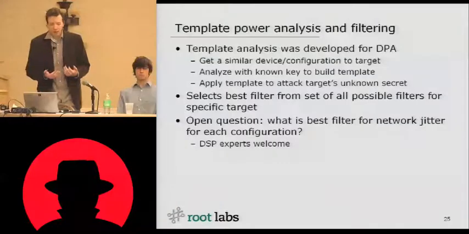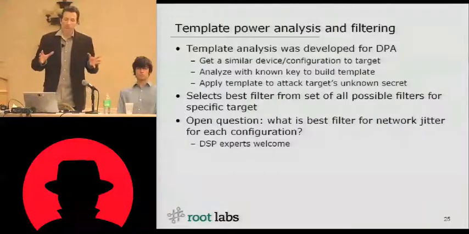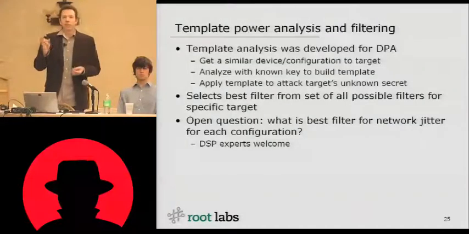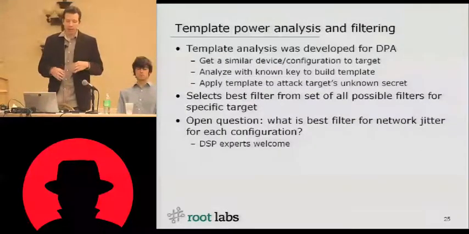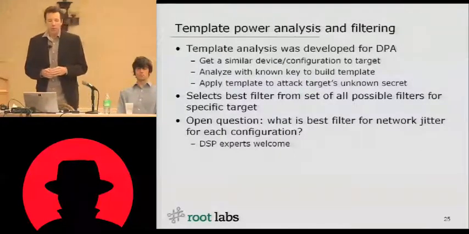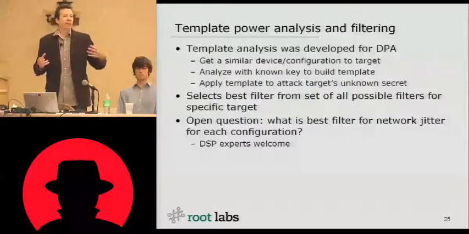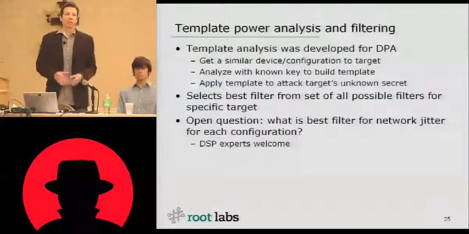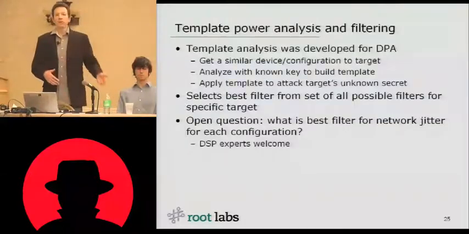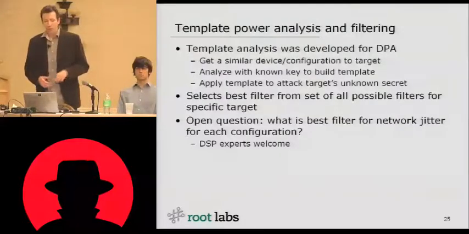Differential power analysis says, take a bunch of different sets of samples and average them together and compare individual candidates against that mean. Well, template power analysis is an optimization of DPA, where you buy a similar cryptographic device. So just go get a developer kit or whatever for a particular device and program your own keys into it and measure the noise distribution while computing things with a known key.